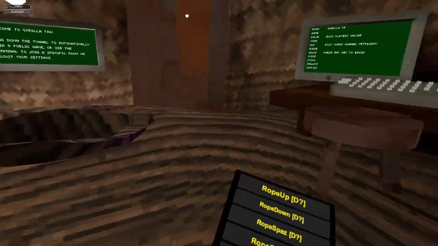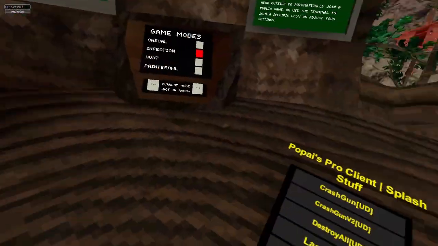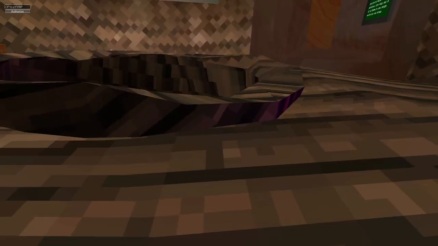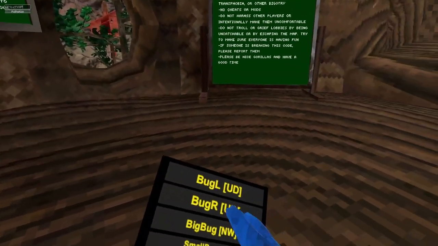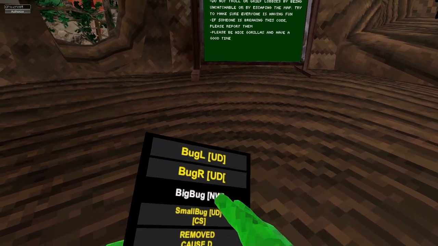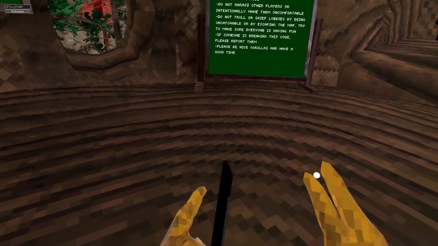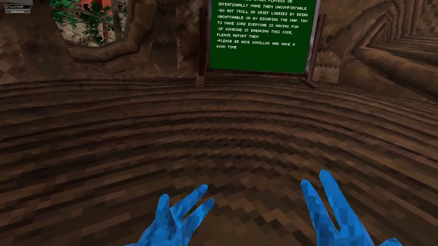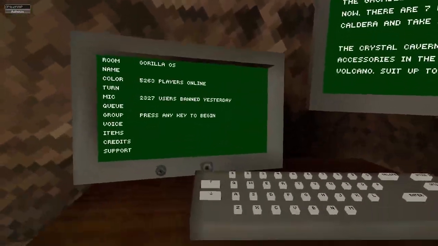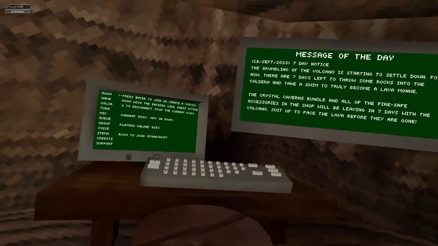But we got ropes up, so... Ropes may be detected, so I'm not going to use them. We got a bug left. Some mods aren't working currently for some reason. Bug right. Big bug. You guys know what those are? Back left. It doesn't matter if they don't work. Maybe you have to be in the private code. Imagine all this time I had to be in a private code, I would laugh.